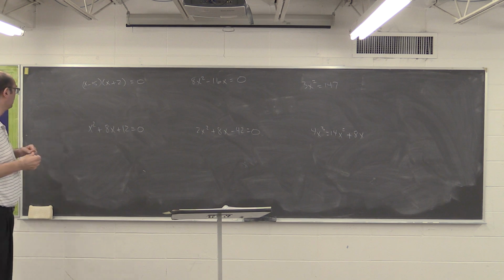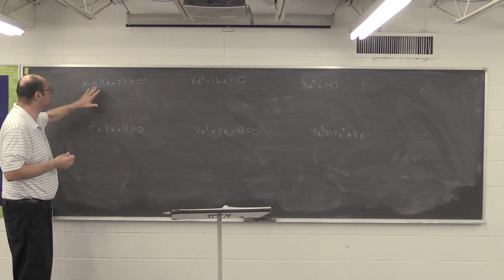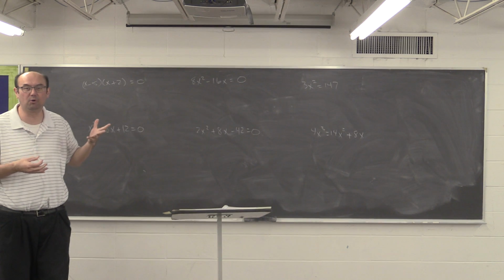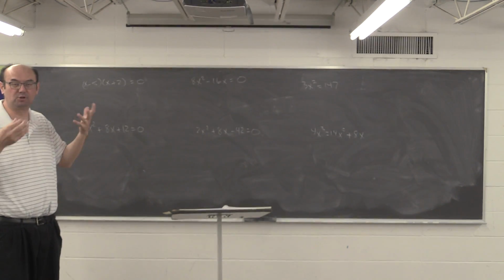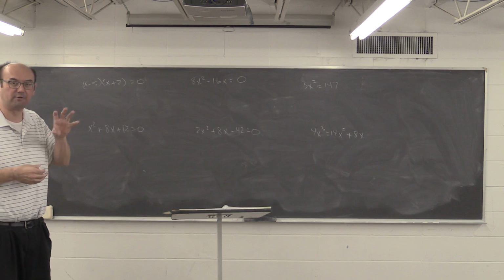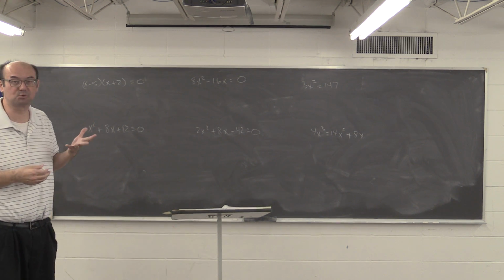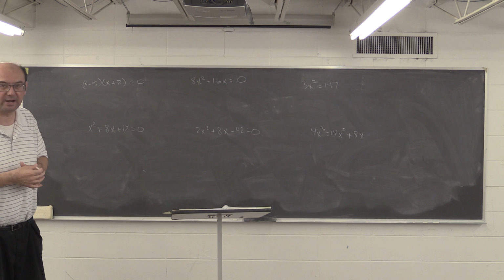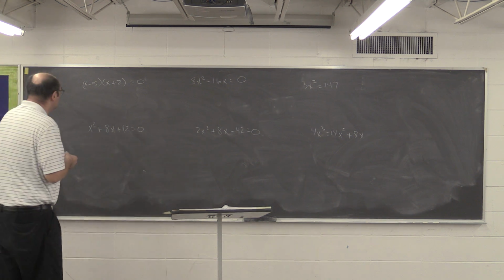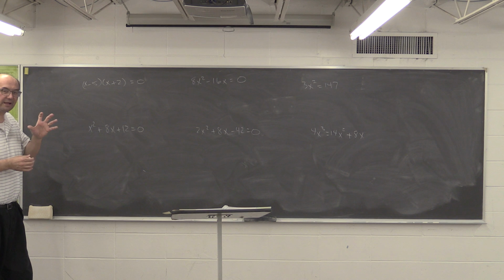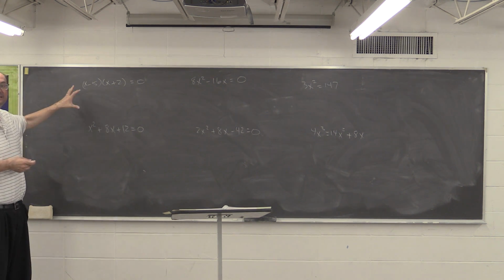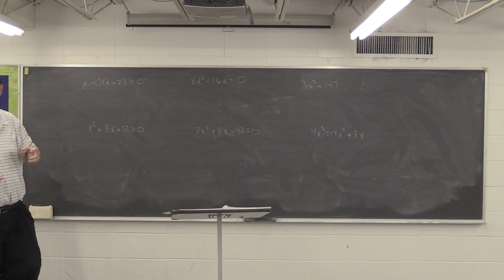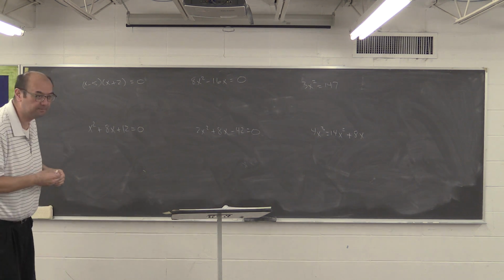The first problem in our example is x minus 5 times x plus 2. Now we know that if we were to multiply that, we would get a trinomial that would have a degree of 2. Our first term in that trinomial would be x squared. So that makes this a quadratic type problem, okay? So here's what we do. We factor, and we set each factor equal to 0, and then we solve, okay?